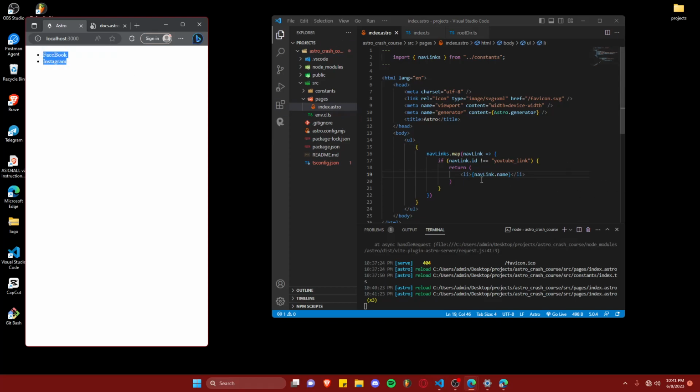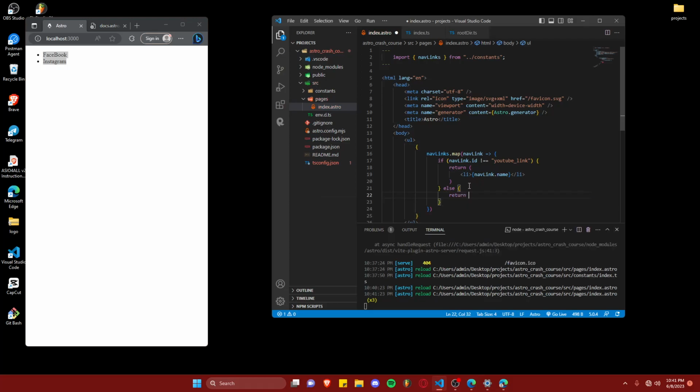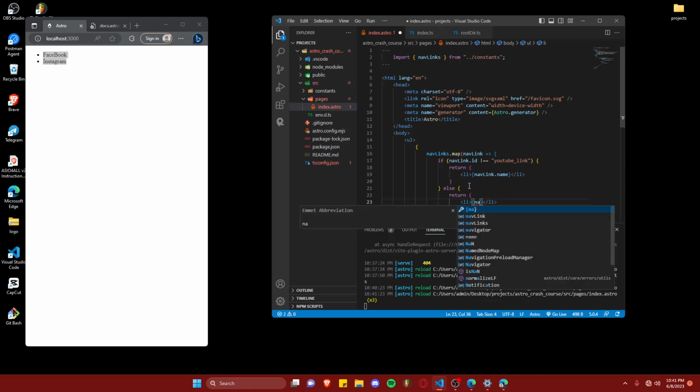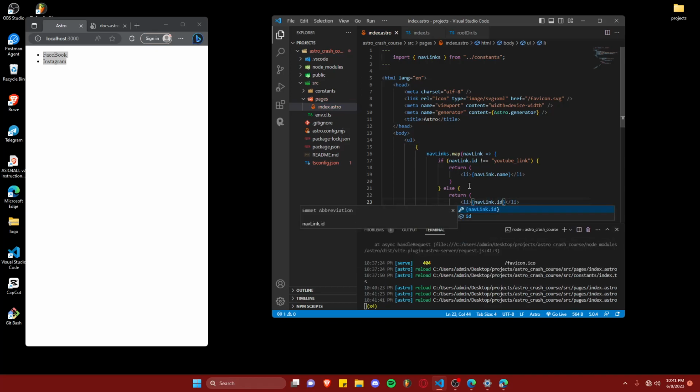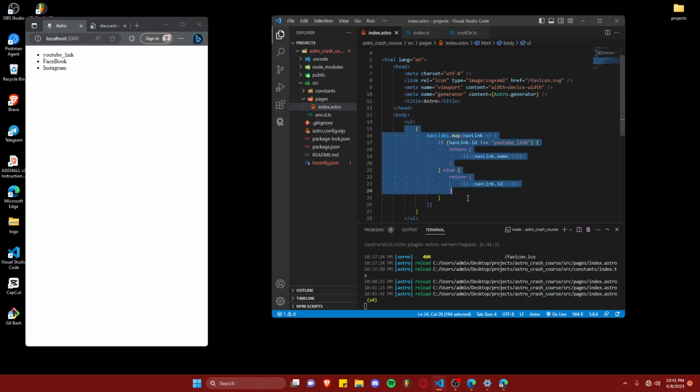And let's say I want to render the YouTube link with a different text. Say I want to render the ID or something, I don't know. Okay, you can do it like that. There we go. So this is pretty much just JavaScript inside of HTML, which you can use to render HTML.